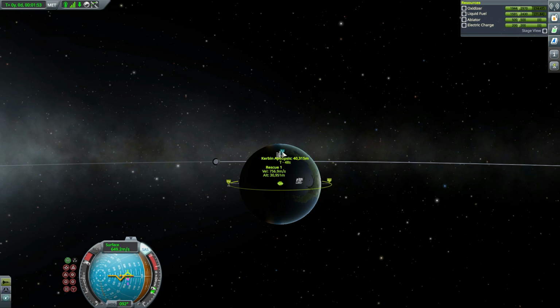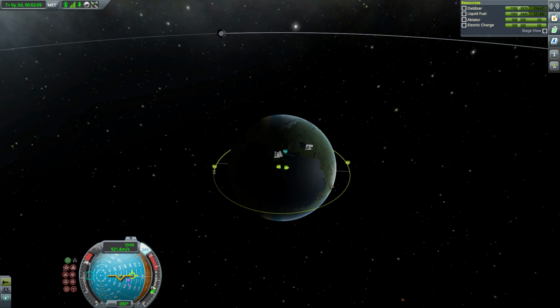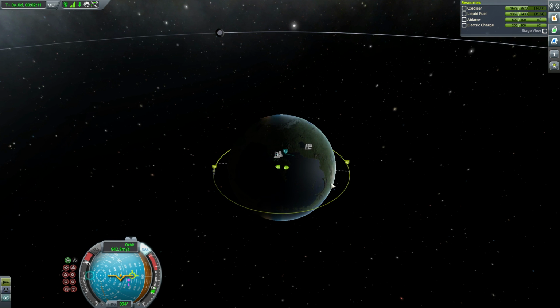And it's growing, so I think we're good. I did underestimate a little bit thrust to weight here, but hey. Yeah, I think we'll be good.